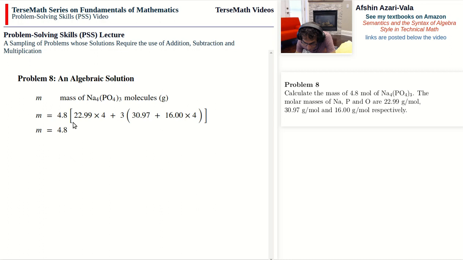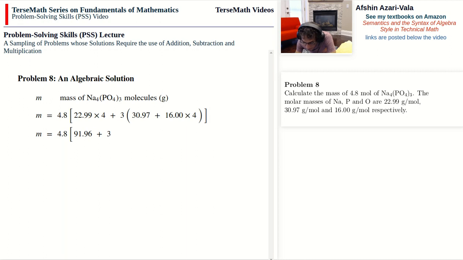The second factor, which is brackets, now is the time to look inside and say we have two terms, 22.99 times 4, and then the plus breaks it up. The next term is 3 times the bracket. And therefore we work out term number 1, 22.99 times 4, that gives me 91.96. And then we add to this, now the second term is 3 times the bracket. And again, we have to work out the bracket before we can multiply 3 by it.